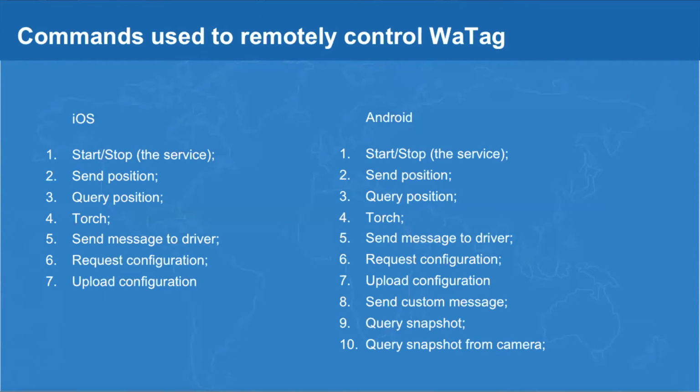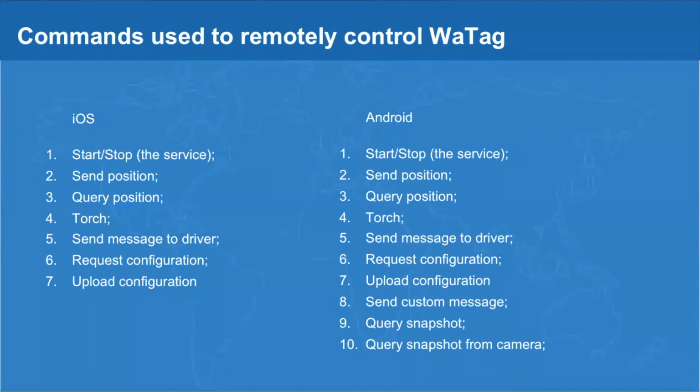Command number 5, you can send a message to the driver. This will work only if the chat setting, the chat itself, is activated, and that was covered during the last webinar, just 2 months ago in August. So feel free to watch the webinar WiaTag Essential Features and learn how to activate the chat. If it's activated, you send that message, and the WiaTag user will receive it, and he will be able to respond via chat.